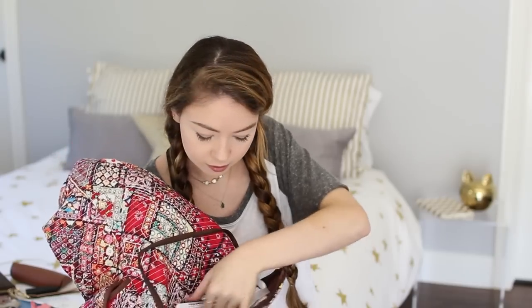I've got a used makeup wipe. This right here is what I like to call artwork — created by Merrick Foster. It's a beautiful piece of art, the bidding starts at five cents. In the front pocket of my backpack, I have my headphones that I just bought — these are the Frends in gold. I like to keep them in the little pouch they come with. I've also got some Trident white gum, my compact mirror from Forever 21 — it's navy blue with some purple flowers on it. A Lifesaver mint. And this is the Stress Relief hand sanitizer from Bath and Body Works, which kind of smells like men's aftershave.